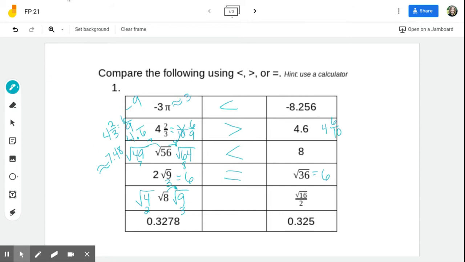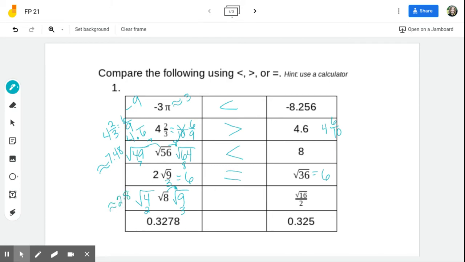So let's just check it out. Let's see what it is. By the way, you can hit this enter key and see more than one thing at a time. Square root of 8, 2.828, and so forth. So we're going to go here. We're going to say this is about 2.8. And we're comparing that to this.